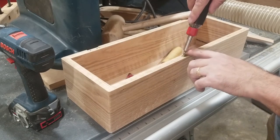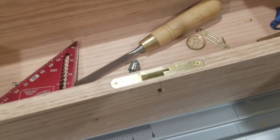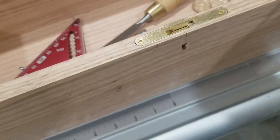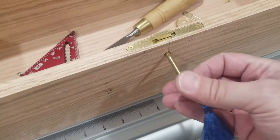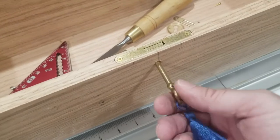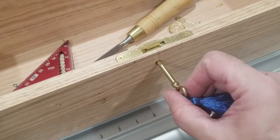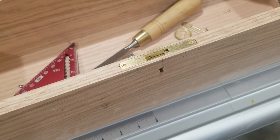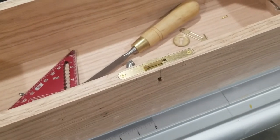Now, this is solid. My screws are all nice and tight, as you can see, and everything looks like it fit perfect. So let's try our key, see how well this fits. Wow, that just works like a dream. Perfect. All right, so let's do our top and see if we properly sized the top and everything. So we'll be right back.